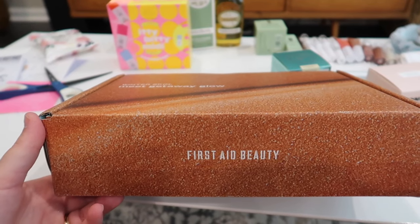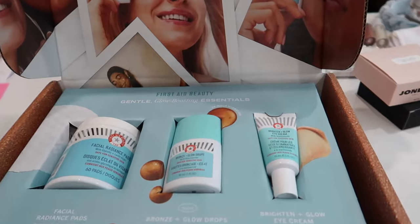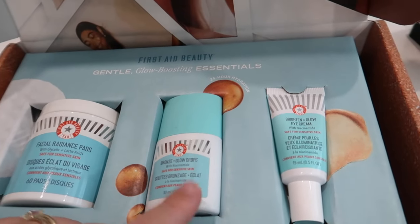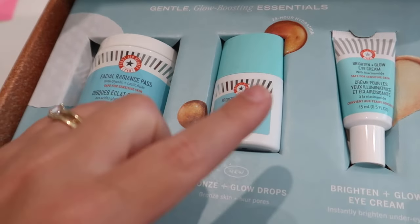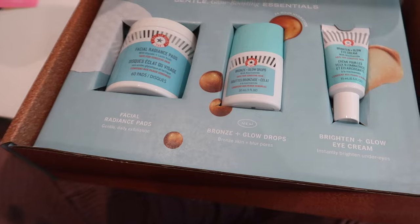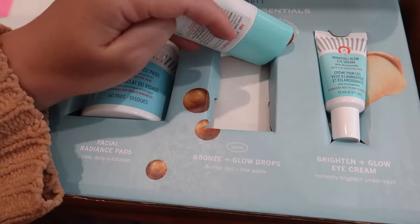Next, we have First Aid Beauty. This is so exciting. Oh my gosh, okay. So we have the Facial Radiance Pads. This is what I'm excited about, the Bronze and Glow Drops. And then we have the Brighten and Glow Eye Cream. I'm excited about all of it, but I'm particularly excited about these Bronze and Glow Drops.